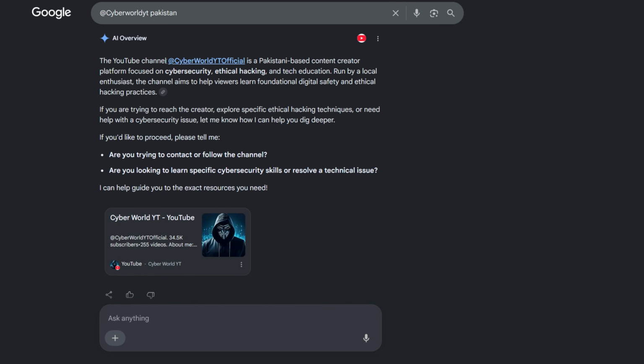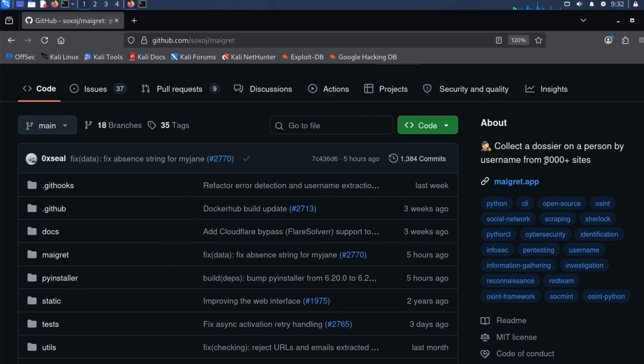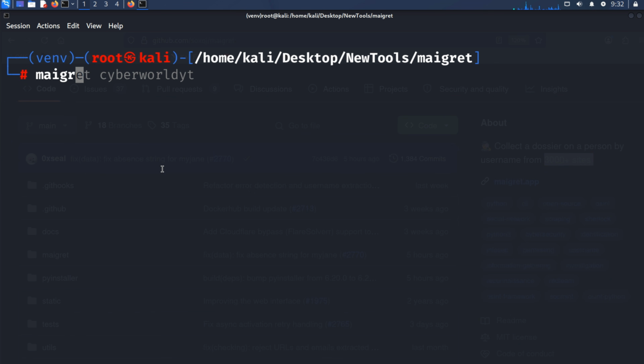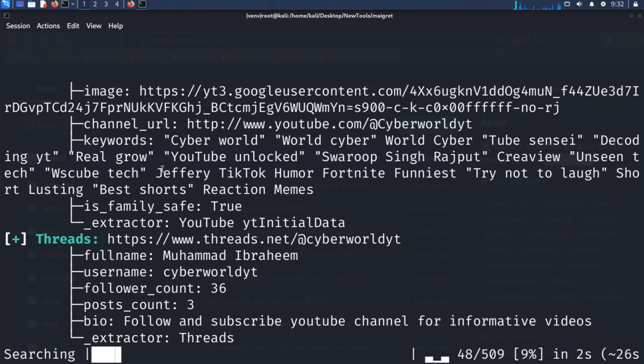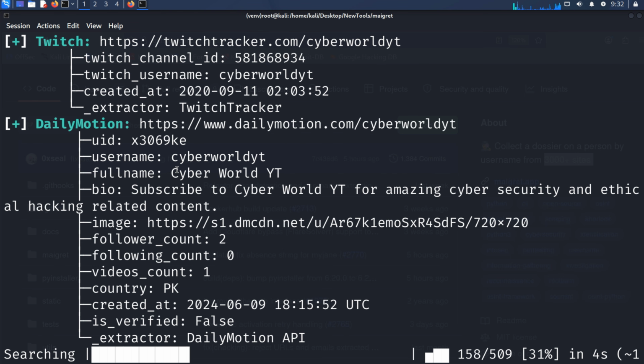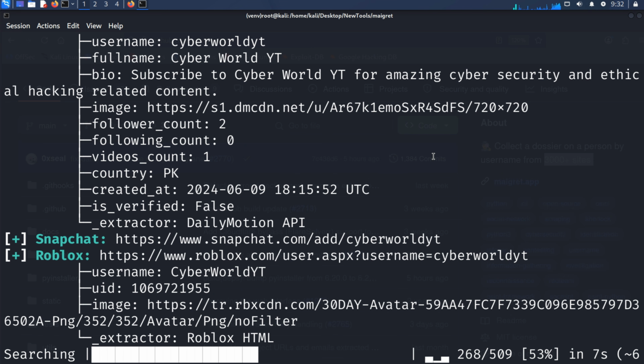Pick any username, yours, a friend's, anyone's, just the handle, the @name they use online. With the right tool, that single username can be run across 3,000 websites in about a minute, and it'll come back with every profile that person has, photos they've posted, bios they've written, locations they've tagged, and links to other accounts they probably forgot even existed. One username, their entire digital footprint.